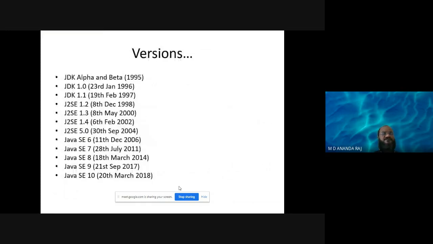So they have released different versions: JDK Alpha and Beta in 1995, JDK 1.0 on 23rd January 1996, JDK 1.1 on 19 February 1997, and J2SE, Java 2 Standard Edition, released on 8th December 1998. So you can see the different versions, up to Java Standard Edition 10 on 20th March 2018.